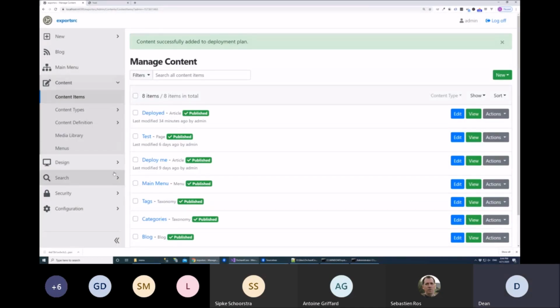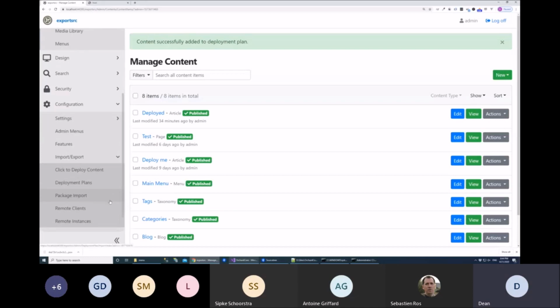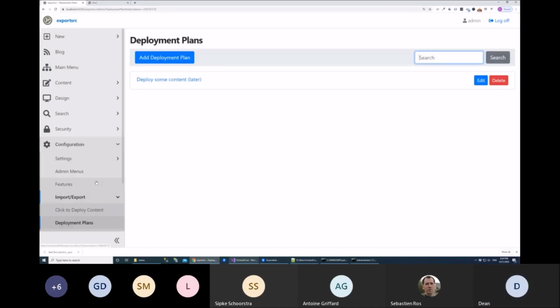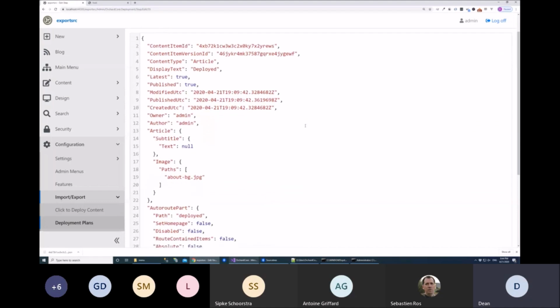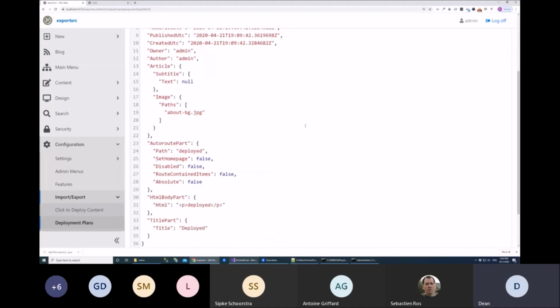And then if I go in and we can have a look at this plan, then you'll see that there's 3 added here because I added a couple of test ones before, making sure that some things worked. So we now have a content item step in here, which has been added automatically. And if you edit it, you can see the content item is being put in there directly for you.